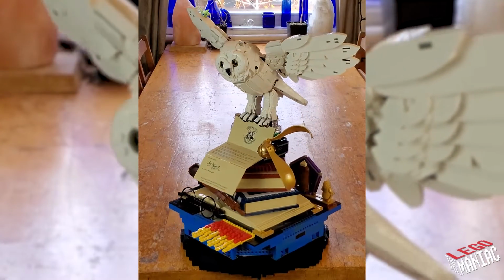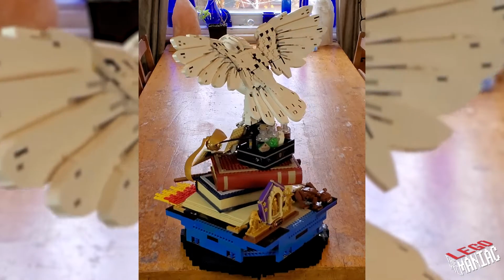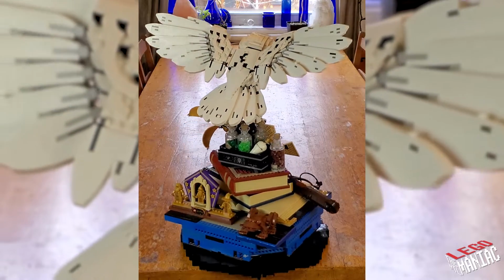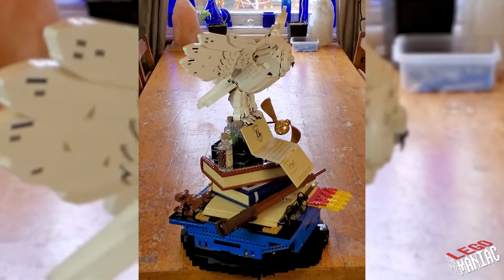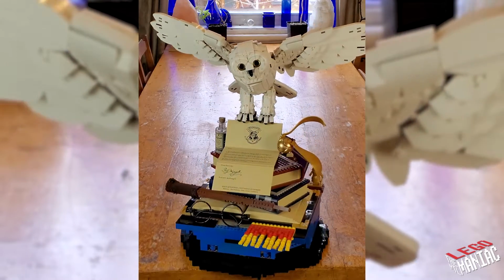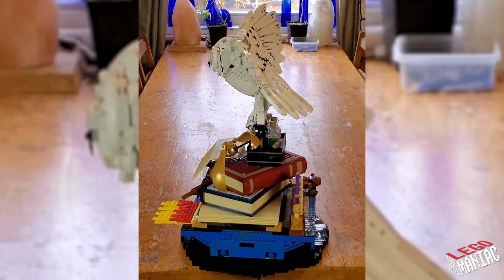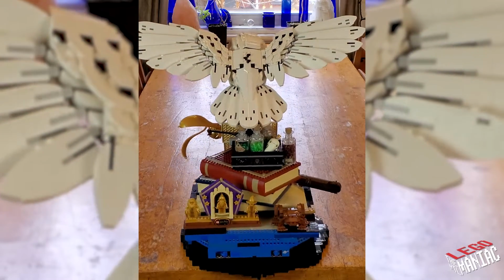I don't have a Harry Potter display of my own, so I can't give any first-hand impressions of how this compares to other Harry Potter display sets, but I have a feeling that the size of this owl with its wings spread wide might actually even rival the huge Hogwarts set itself, which I guess is my way of saying that I see this as a top-tier display kit. Unfortunately, there's no real play value to this set, but that's just fine because it more than makes up for it in other categories. And as to noteworthy LEGO elements that come with the set, I feel there are 3 that are worthy of mention.